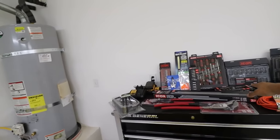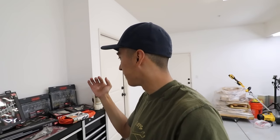So anyways, today's episode, went to Harbor Freight, did another tool haul. Ended up picking up probably like half the Icon line tools that they sell there, but really trying to build my home collection because one thing, being a full-time tech at Toyota, it's really annoying when you got to do a side job or work on your own car at home and half your tools are at work, and I really just hate bringing a bag full of tools home and then I get home and it's like, oh man, I forgot this tool. So you know what, I just said screw it and bought most of what I need. I did forget some stuff, but I'll go back another day and pick those up. But anyways, let's get started, show you guys what I picked up.